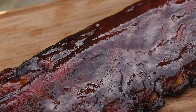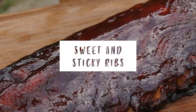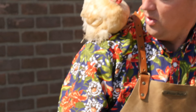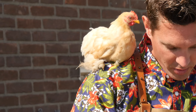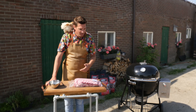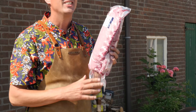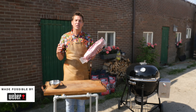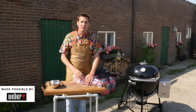Hey Pitmasters, what is up? Today we're going to be cooking sweet and sticky ribs. We're not cooking chicken today — today we're cooking these beautiful pork ribs. We are cooking ribs today, so she's alright. We're going to be cooking up some beautiful spare ribs, and not just any ribs: sweet and sticky ribs.